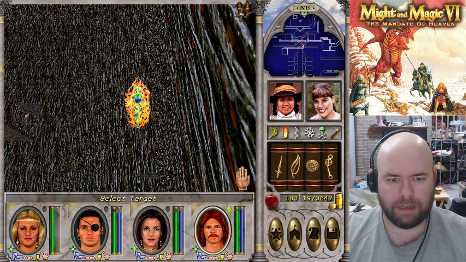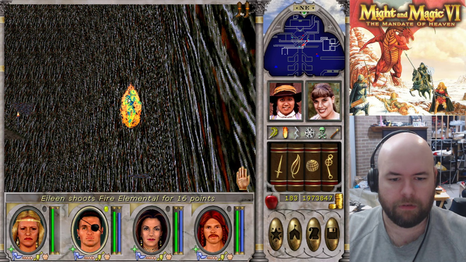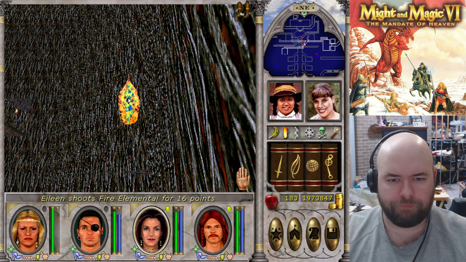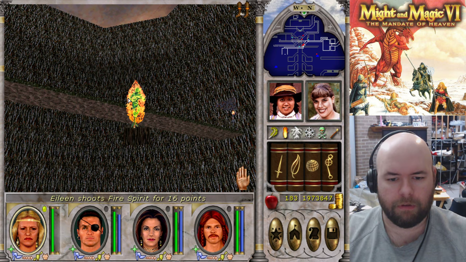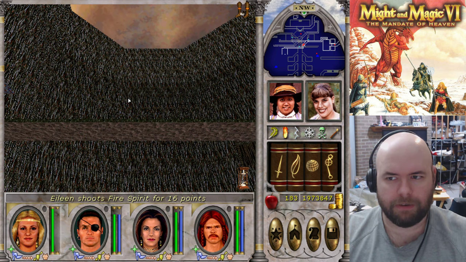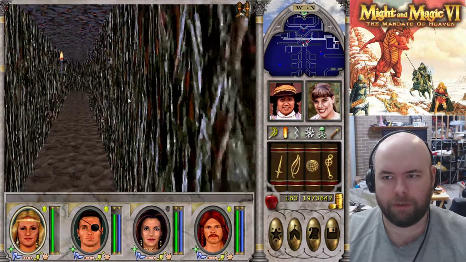I don't know if I can actually hit with him. I can. That's good to know. And I think they're immune to magic? Yep. Why do I even try? There, got one of them. You I can kill with arrows. I'm not as concerned about the fire spirit as I am the fire elementals. The rest of them are beneath me. Literally, not figuratively.